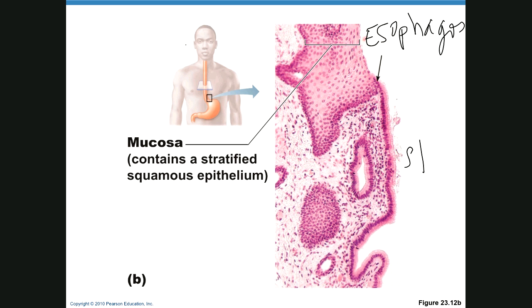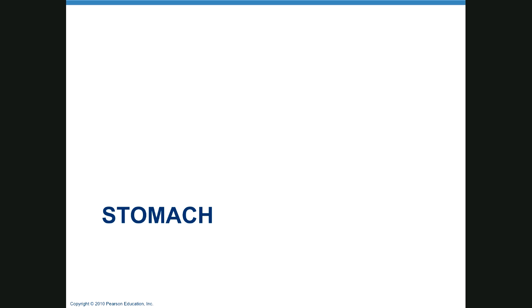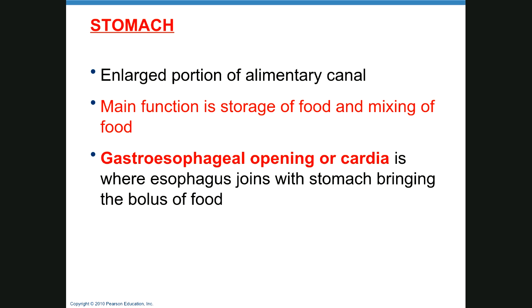So this is the stomach. So the esophagus is lined with stratified squamous epithelial tissue. You can see here non-keratinized stratified squamous epithelial tissue. And notice the dramatic change from that to simple columnar epithelial tissue that will be found from that point on, stomach and intestines. And you can also see here Peyer's patches, which is a conglomeration of lymphatic immune system cells that will be found throughout the GI tract. So we get to the stomach, and it is an enlarged portion of the alimentary canal.